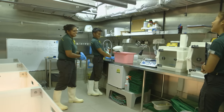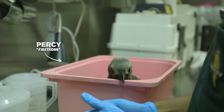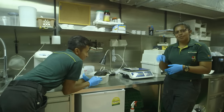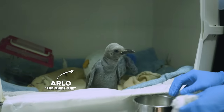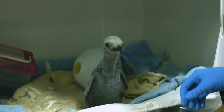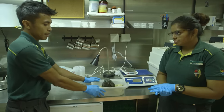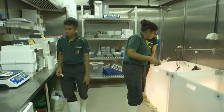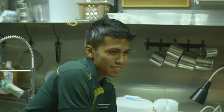He is huge. He's the fastest growing among all three of them here. About 1 week ago, it was this small, so this is the size of it. Now, after 1 week, bam! I feel like it might be a female because it's also very quiet in comparison to the rest. She's actually the smallest among the three. It can get very tiring sometimes, but then to see them grow is actually beyond words.